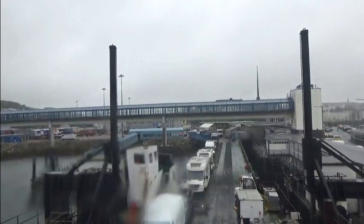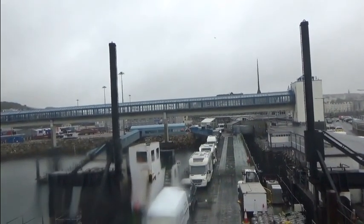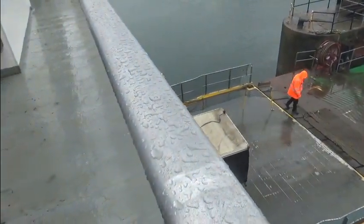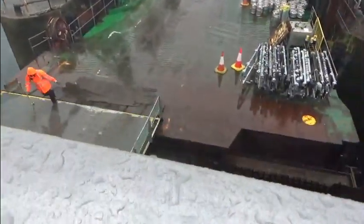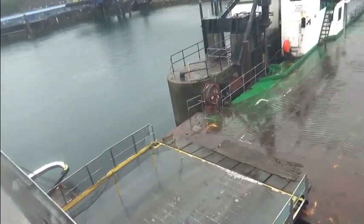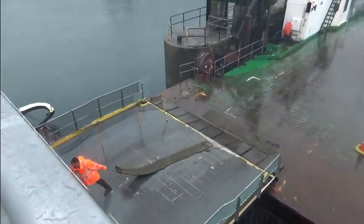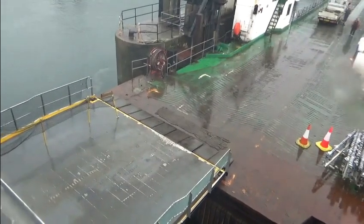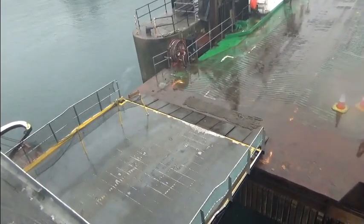I think we've got the last of the cars coming on board now. We've almost finished loading, they're just loading these little electric carts, luggage carriers. And they're pulling these mats inside inboard as well. I've seen none of the lorry tugs that they have in Heysham. Maybe I don't think they send cargo on this route. Those mats, I suppose, just make it easier for vehicles to mount the ramp.